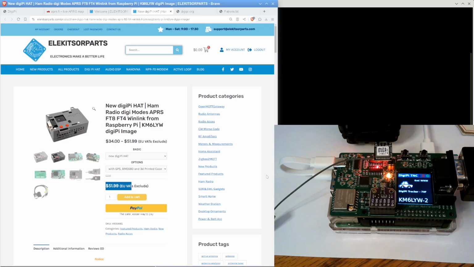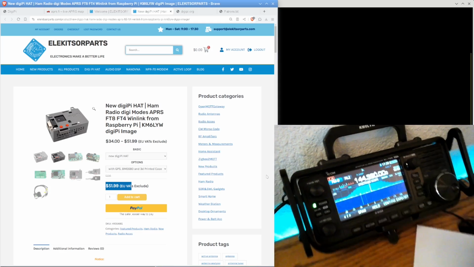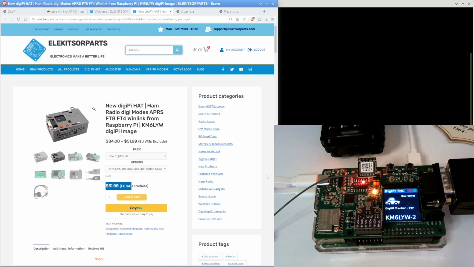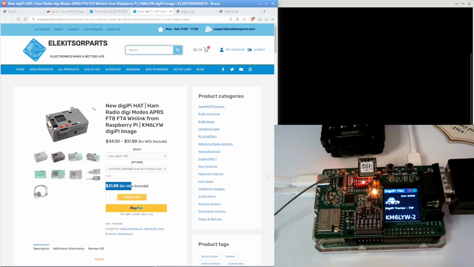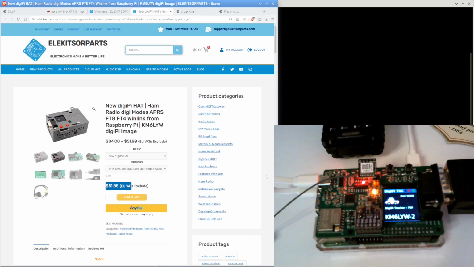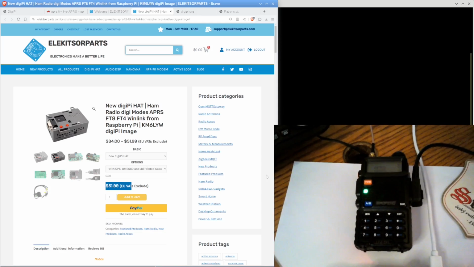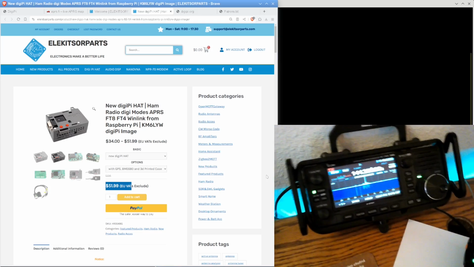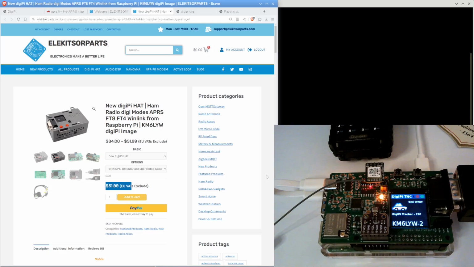Now, if you've got a really overpriced, expensive USB-based radio like this, you don't need this hat, okay? You don't need the DigiPi Hat, because all of the information, the audio and the text, everything goes over a USB cable. So all you need to hook up your big expensive radio is a Raspberry Pi and a USB cable. But in this case, we wanted to use the Baofeng. This is the infinitely cheap radio that we just used, which worked perfectly, as you could tell. And then we've got the overpriced, well, it's a really nice radio, ICOM 705 over there that'll work very similarly with just a USB cable.